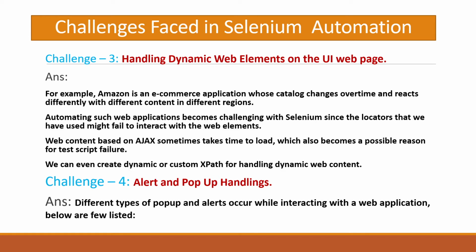To achieve that, we have to write dynamic web element locators which are not going to change whenever you take some new builds. Our XPath has to work every time. In that way we have to create our XPath, so then we can treat it as a challenge. This is also one key challenge.